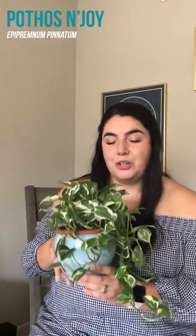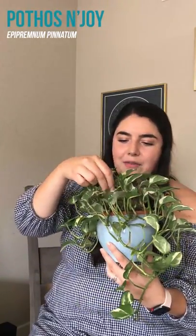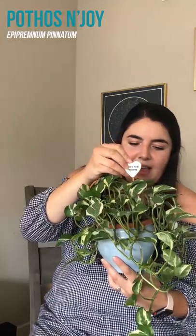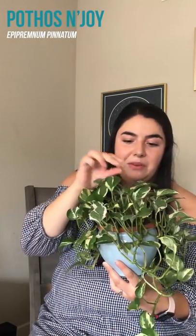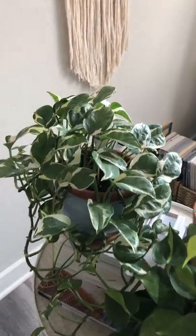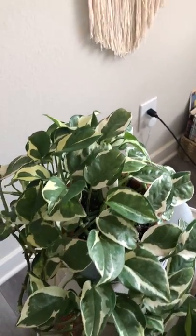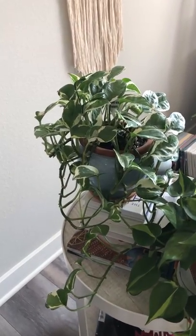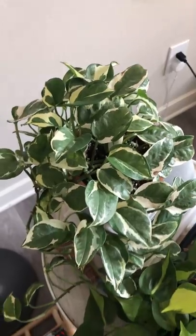This is one of my favorite trailing plants — this is a pothos and joy. I have a little cute heart in there that says 'mom's new favorite.' I didn't actually get that with this plant, it was with a different one, but I thought it was cute. This has grown so so much since I got it over a year ago — it trails so much. I propagated this a bunch of times and put new propagations into the same plant to make it bigger and bushier, and was able to put it into a bigger pot.